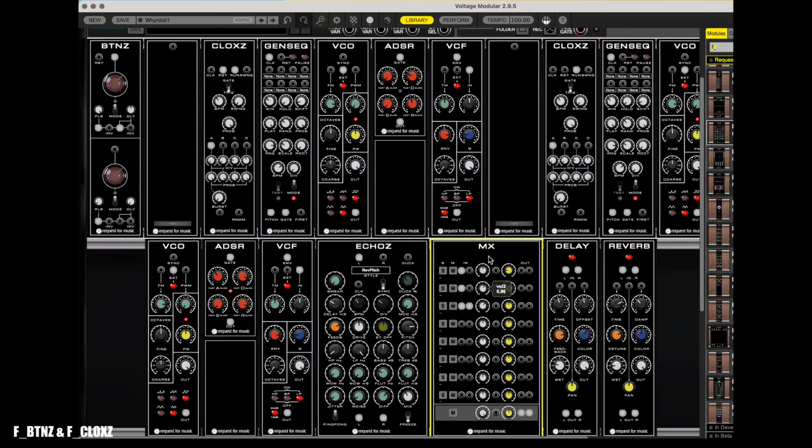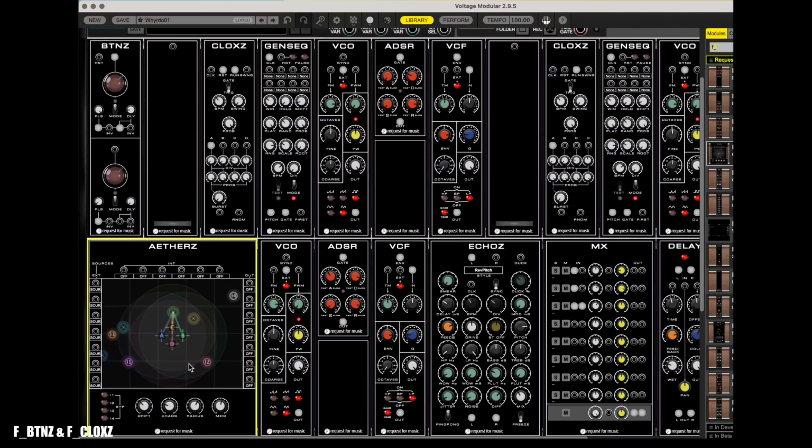If you haven't seen that, AETHERZ is also a pretty new module that has all kinds of modulation sources, 4 of them internally, and I could actually take one of those outputs here, and now the modulation is done by, and I'll have to sort of take this up.